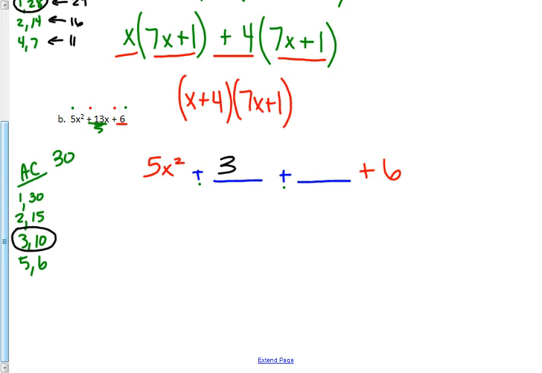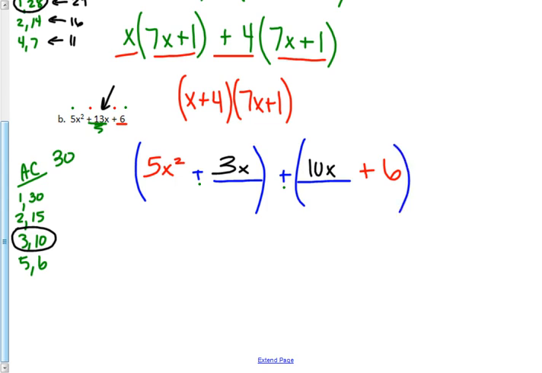Again, don't forget the x. Because when you add these terms together, we need to come up with this term right there, 13x. If you just put 3 and 10 in there, that's only 13, not 13x like we need. Once we get it there, we can go ahead and factor by grouping. So I'm going to group the first set together, group the second set.